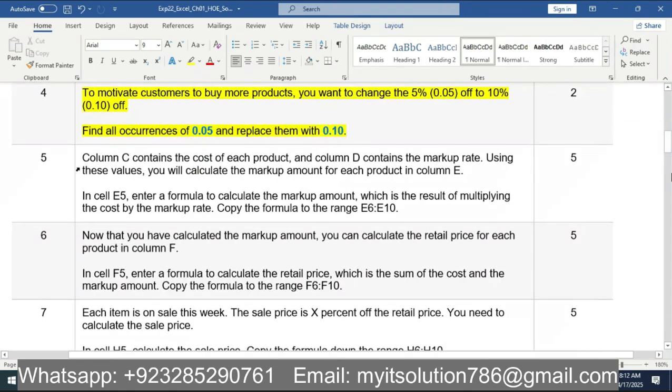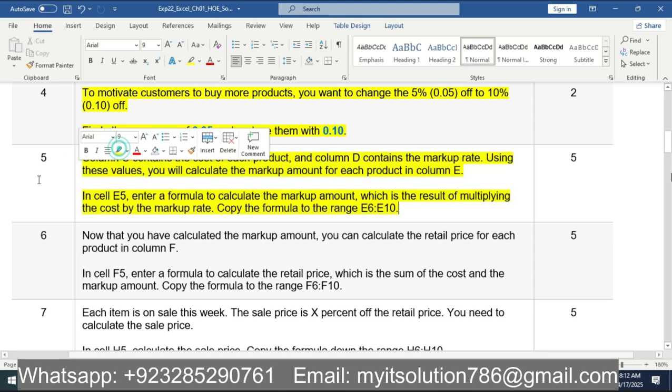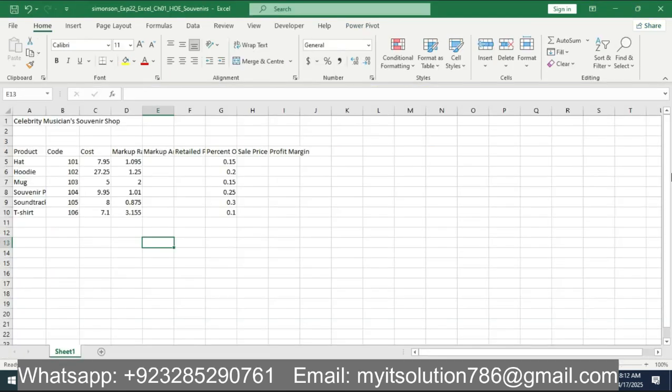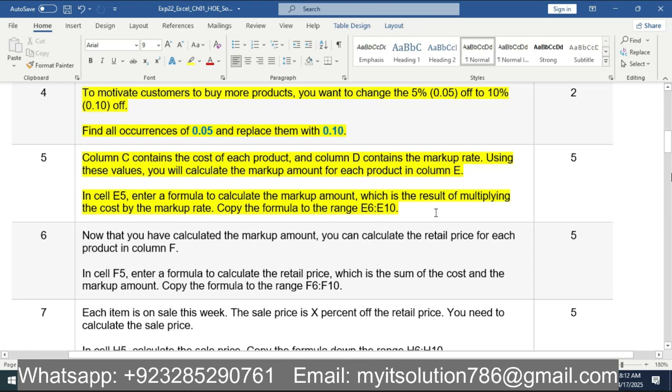Our step number 5 is in cell E5 enter a formula to calculate the markup amount, which is the result of multiplying the cost by the markup rate. Copy the formula to the range E6 to E10. So in cell E5 we enter a formula by multiplying the cost by the markup rate.